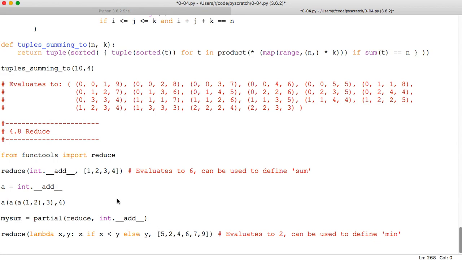So this would be a min working between 2 numbers.